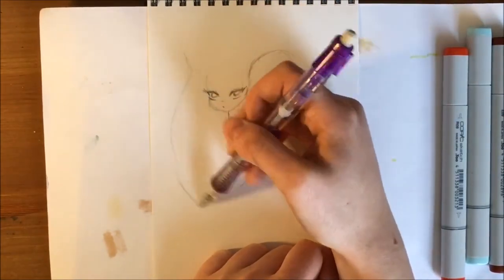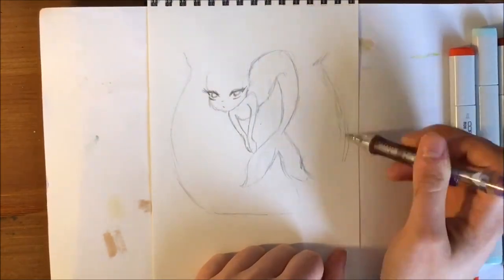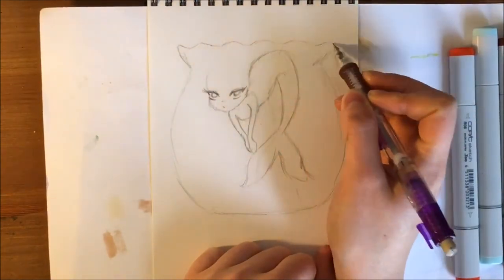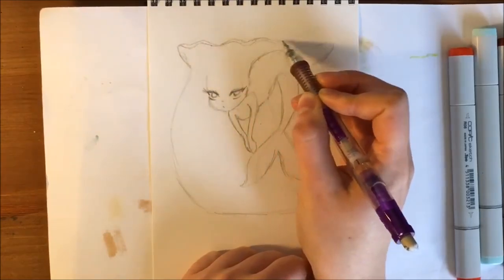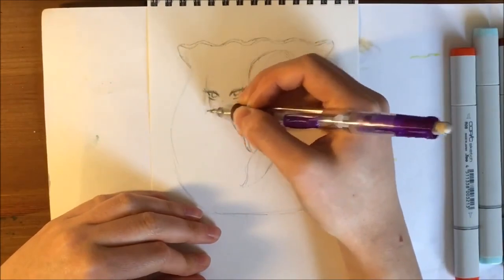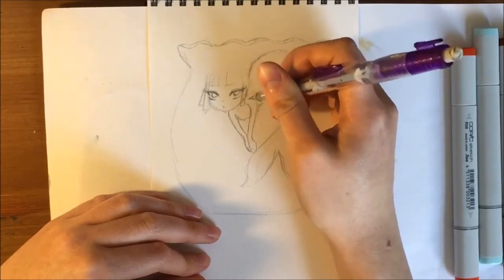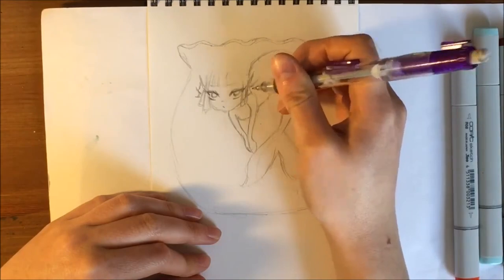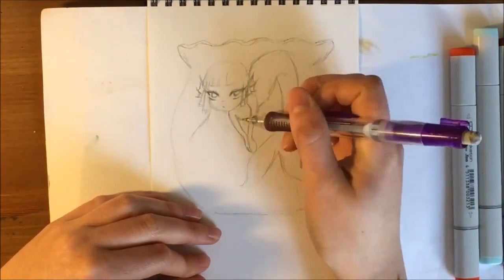But as you can imagine, it wasn't super easy to blend all three of these colors together. It was mostly the vermilion and the burnt sienna that were easy to blend together, and so I chose to use the blue a lot for the mermaid skin tone, and then the water in her little fishbowl. But I would have to say, as you'll see towards the end of the video, I am pretty happy with how this mermaid came out. I think it's cute. It was fun to work on a little Chibi character again, because I haven't worked on one in quite a long while.